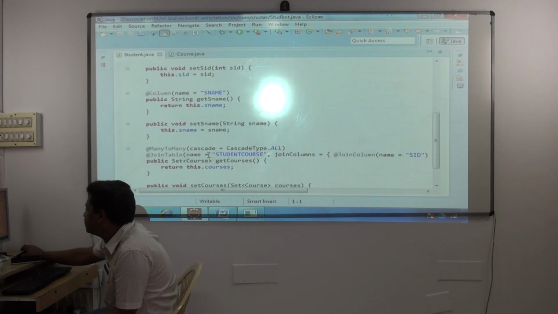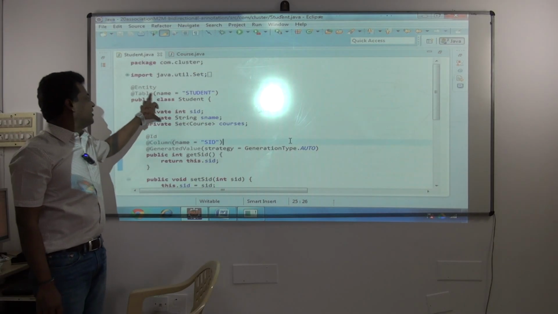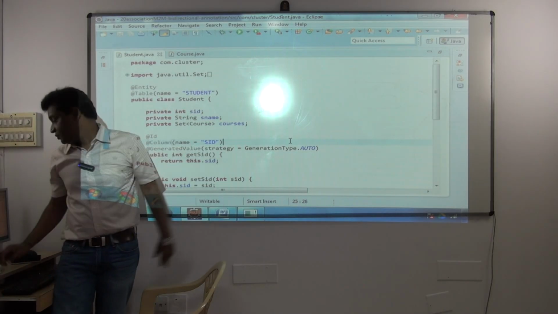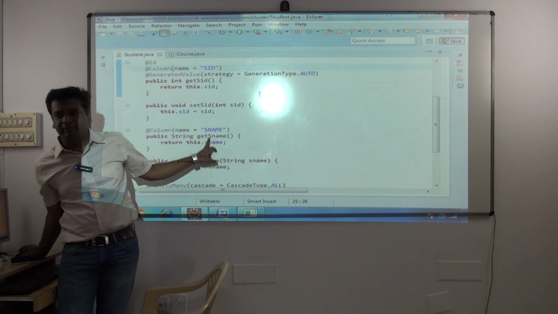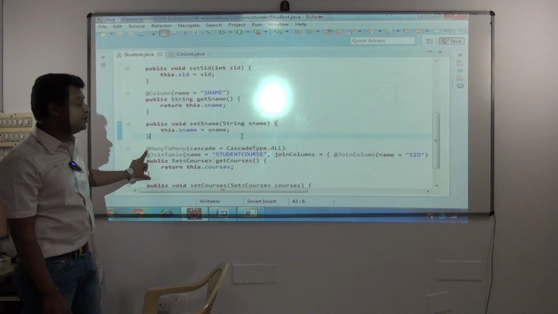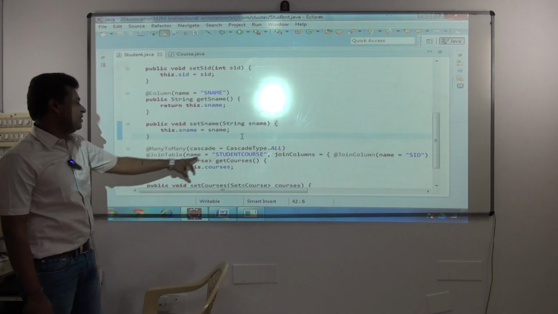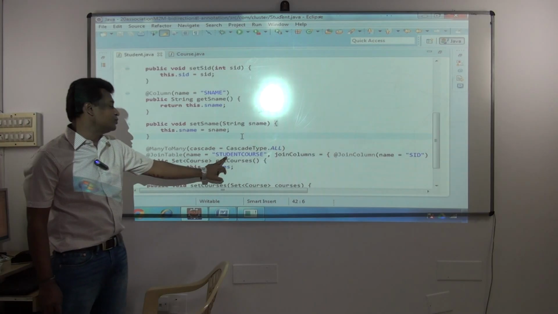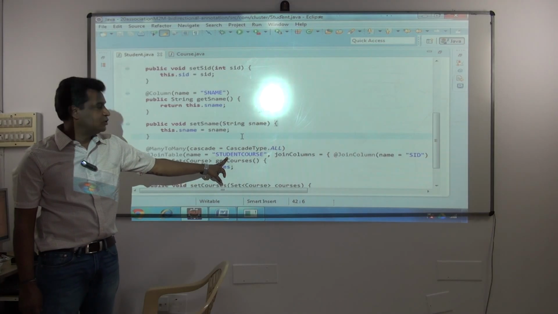So in student, all this you know now. Entity, table. This is an entity, it will be mapped with the student table, ID column, you know this, column you know, S name. But most important is this one, getCourses, means on course you have to do the mapping. Now see how you are doing, the many to many annotation we are using. Cascade is equal to CascadeType.ALL, and @JoinTable, two annotations you are using. But look, name is equal to student course, this is where you are specifying the third table, that's the join table. Student course is a join table.